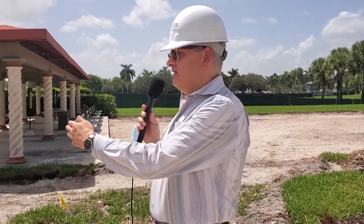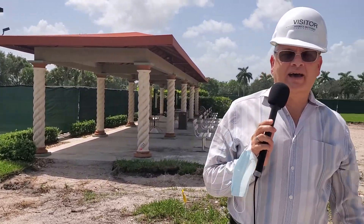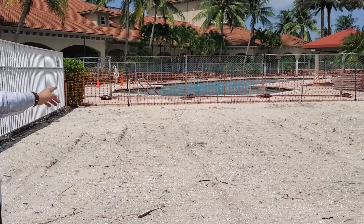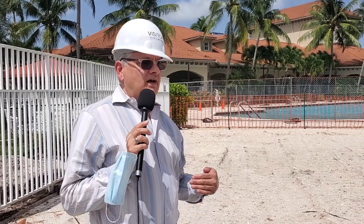Why is this important? That gas line is right under where the new building is going to go. So we have to pay somebody to move and relocate that gas line to somewhere that's not under the new building. It doesn't make sense to bury a gas line under a building foundation, and we run the risk of rupturing it during excavation. Where this orange fence is between the pool and where the new building is going, we're basically going to run a new line from there to there and abandon all of this. That's going to take about three weeks to get done and permitted.